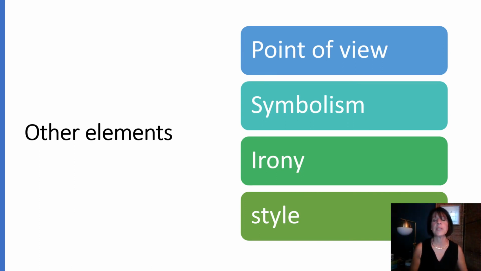There are other elements that we find in a short story. We've already talked a little bit about symbolism. Certainly the setting is symbolic, the fact she never gets outside of her husband's home. And we've alluded a little bit to irony, right? So irony is something we will keep coming back to as the semester goes on, because irony is when something happens or something is said that is contrary to reality. And Story of an Hour has the perfect example of that at the end, when the doctors show up and say, she died of the joy that kills.